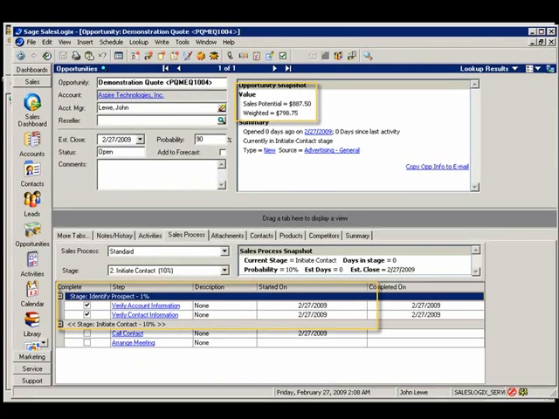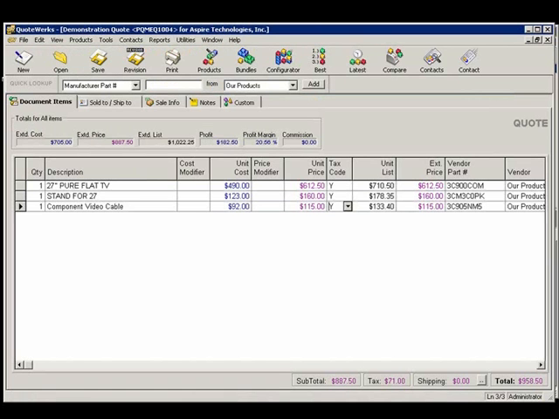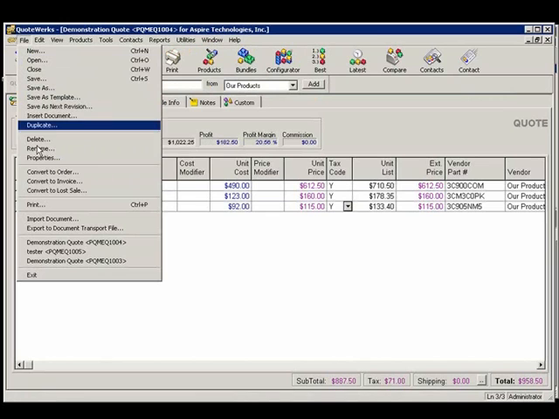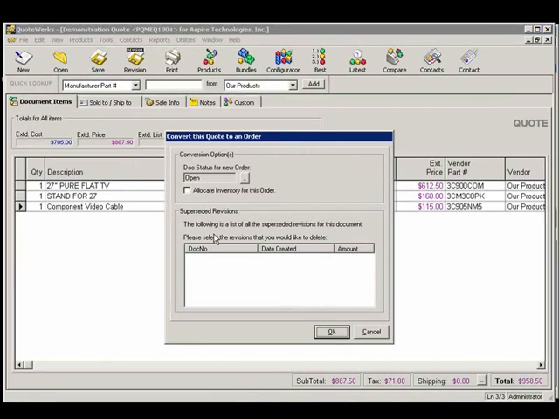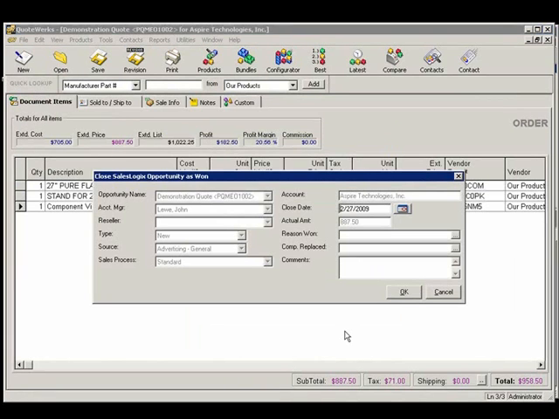By creating and updating sales opportunities in Saleslogix, you can generate reports in Saleslogix that give you insight into your sales pipeline. In addition to the opportunity functionality available when saving a quote, when converting a quote to an order or an invoice, QuoteWerks will also close the opportunity as won in Saleslogix.